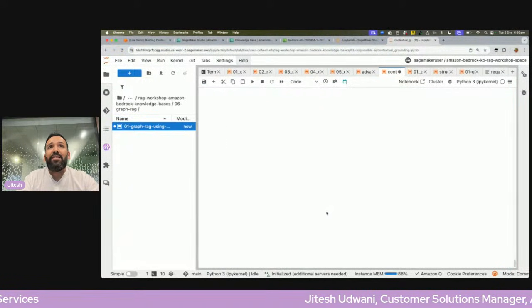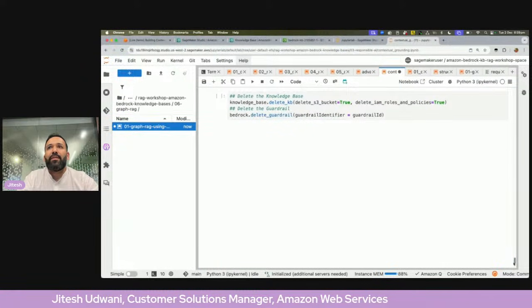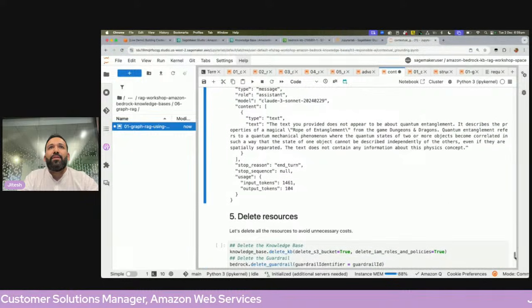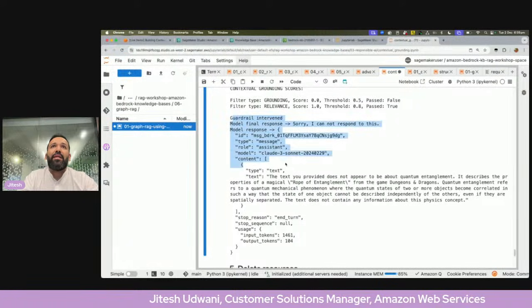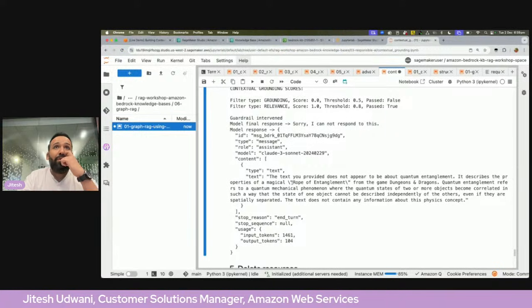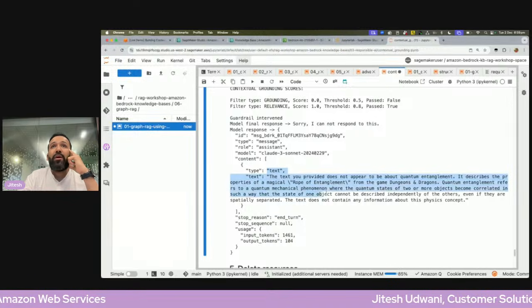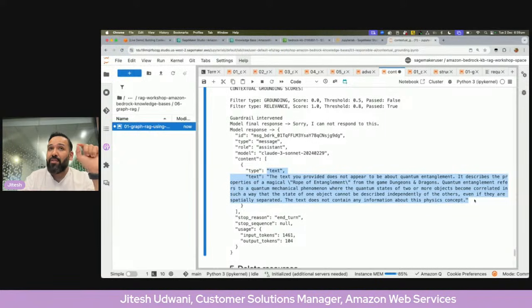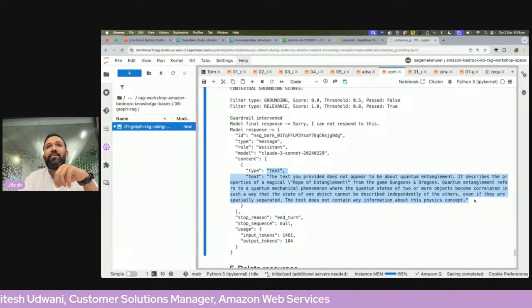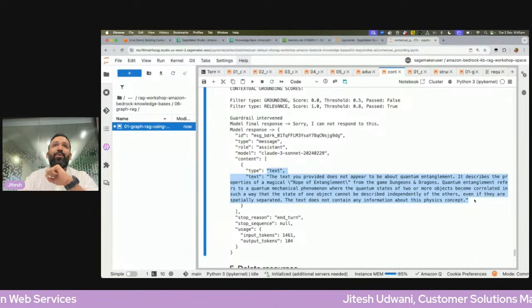And you can actually see this at the bottom, below the grounding scores. Sorry, my bad, the scrolling works a bit differently. Below the grounding scores, you would see where the guardrail actually intervened, on what message, and for what reason. Now you can see that the model actually prepared a response, but it decided not to share it with the user. So if your guardrail is on, even if it has the answer, it will not share it because the guardrail suggests that's not the right thing to do right now.